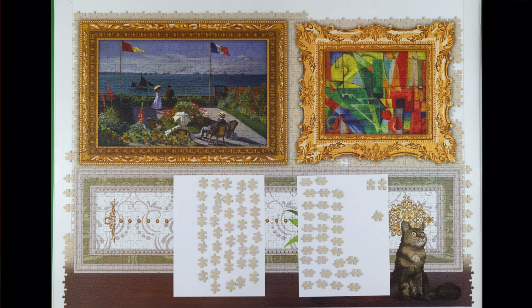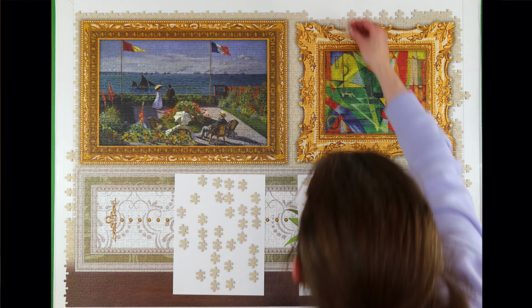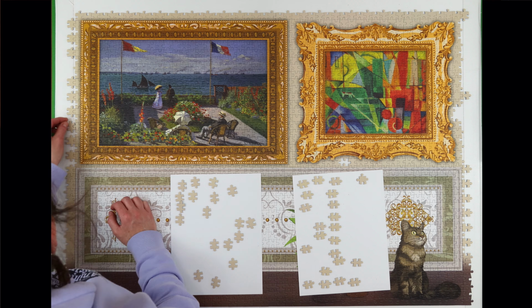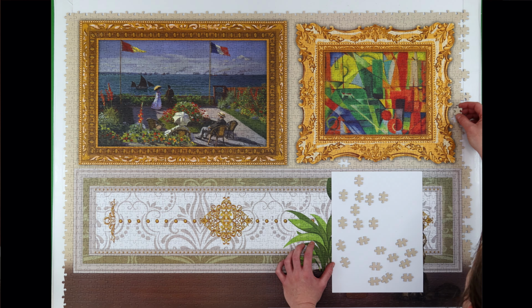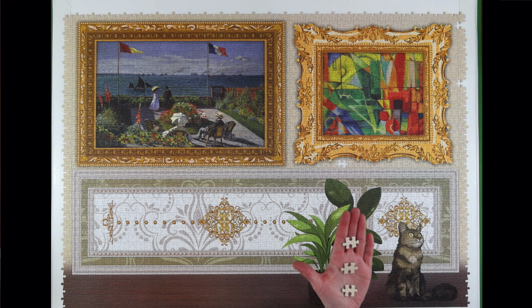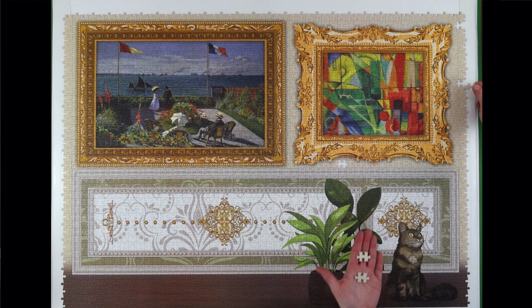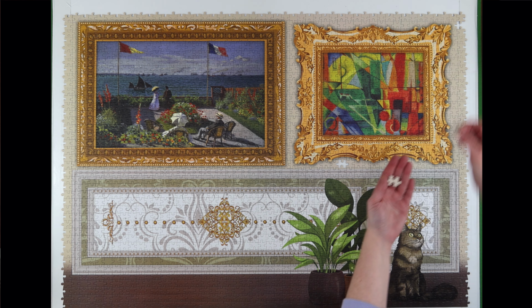If you saw how I sorted this part of the puzzle, this painting, I did sort it in two. I did the water and the sky, and then I sorted the garden area. But when I built it, I really did build the water, then the sky, and the garden. And what's really cool is they actually talk about the three horizontal zones in the composition of this scene, and I was like, oh yeah, that's exactly how I assembled the puzzle, in three separate zones.